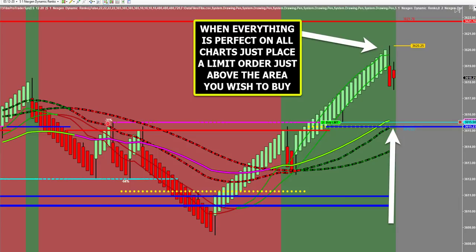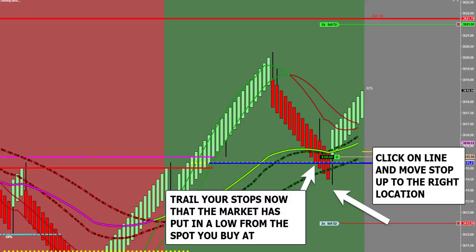So if we were selling resistance, we'd place a limit order at a sell spot. If we're buying support, we're placing a limit order here. And the idea is that we're getting filled on the way down as it reaches the support, and then hopefully the market turns. And when you get comfortable with the trading rules and the plan, this is going to become very easy for you. You're going to get in at the right spot.